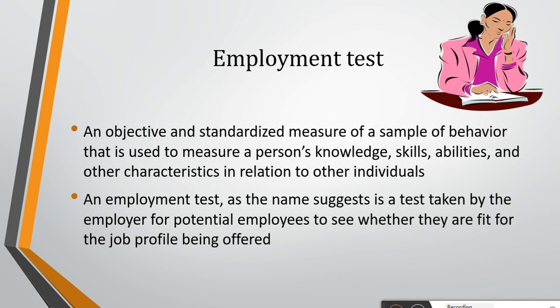Now, an employment test is an objective and standardized measure of a sample of behavior that is used to measure a person's knowledge, skills, abilities, and other characteristics in relation to other individuals. Employment tests are objective and standardized measures because they are made to measure a particular behavior of a person, a particular knowledge base, the skills, abilities, and other related characteristics.